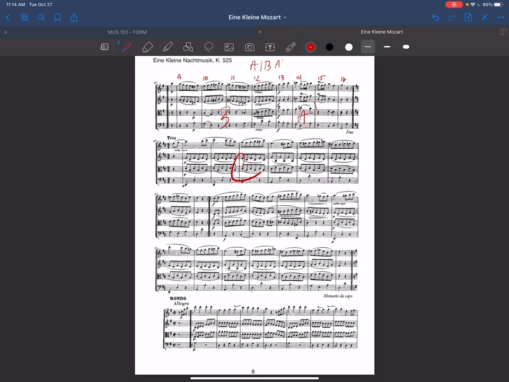C. Oh, D. Right? Different music. Oh, there's C again. Repeat. So this section was C, D, C prime. It was a rounded binary.